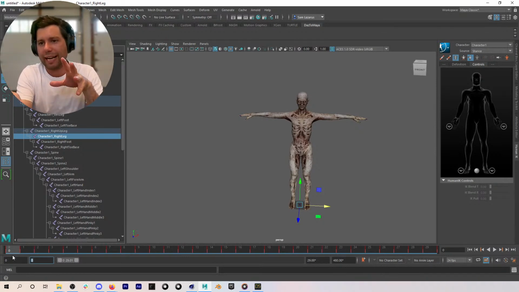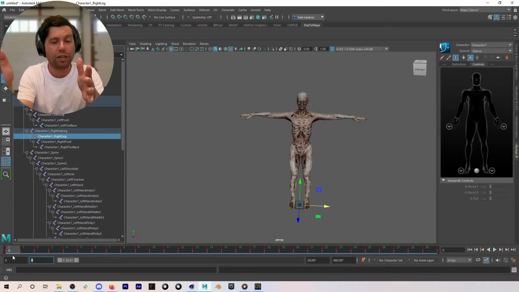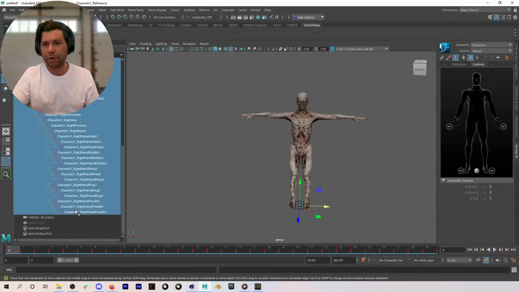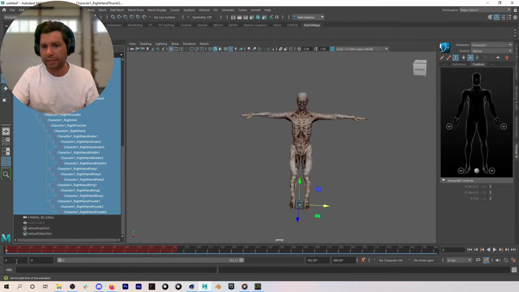But what we want is to put 30 frames between this T-pose and the start of our animation. So to do that, I'm going to select all my mocap, which has not been applied to my character yet. You can see here are all the keyframes. I'm going to select everything except for frame 0. You can see frame 1 there.